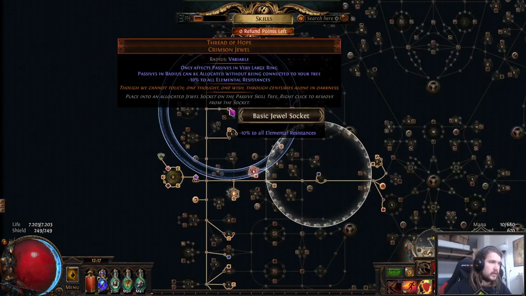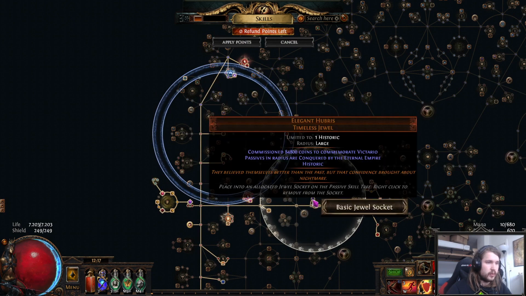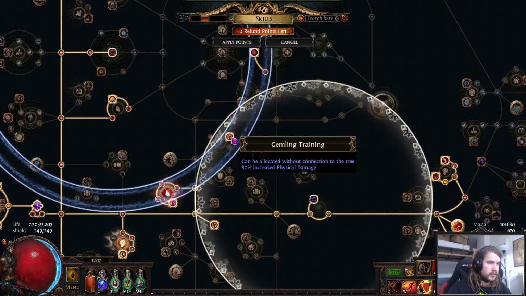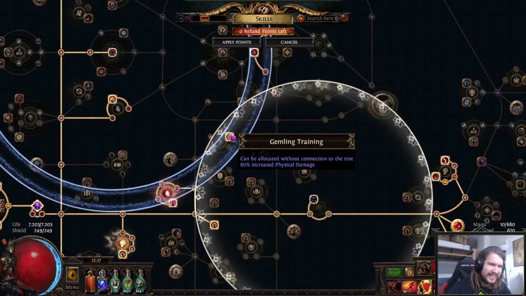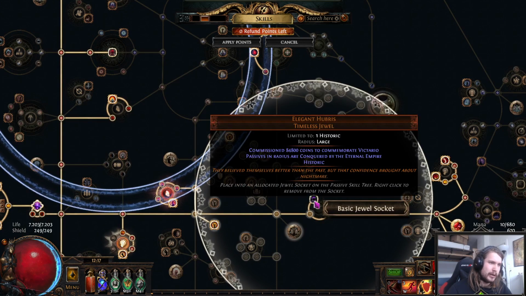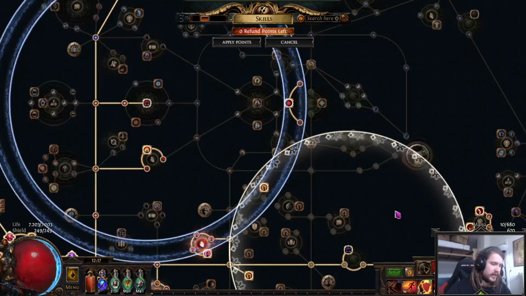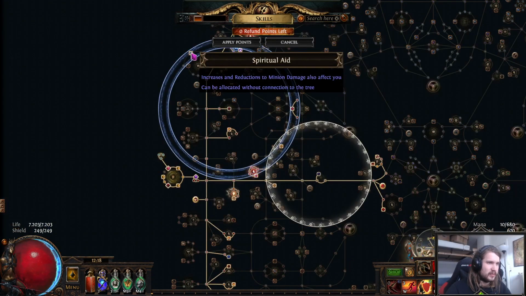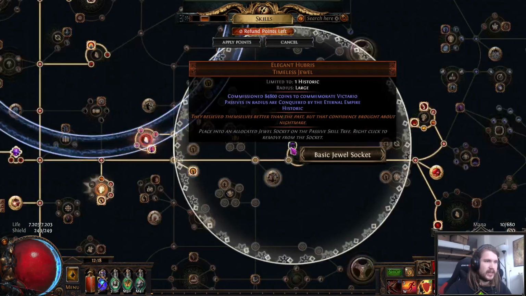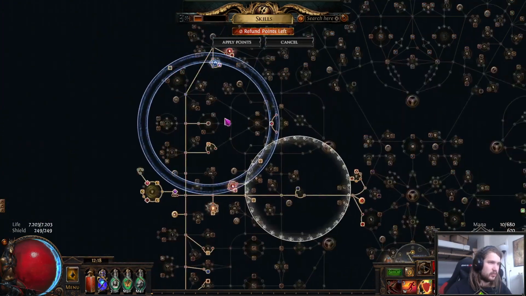So now we are using Thread of Hope with very large ring to get the Spiritual Aid, which makes increases and reduction in minion damage also affect you, which is a really good combination with the Elegant Hubris, which gives nodes that just give a lot of physical damage, or well, actually we have 2 with physical damage. Okay, never mind then. Later on I want Elegant Hubris that gives a 3rd node, which gives like 80% minion damage, and for that it's important. Also for the wand, it's important to have this, but currently this is not extremely important. But yeah, there's Elegant Hubris with 2 times 80% minion damage, and then you need the Spiritual Aid node.